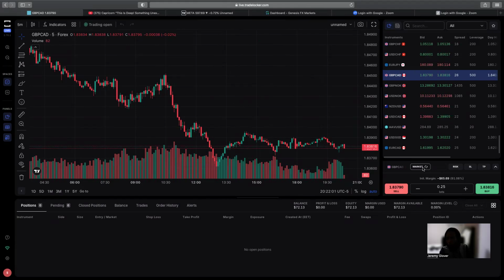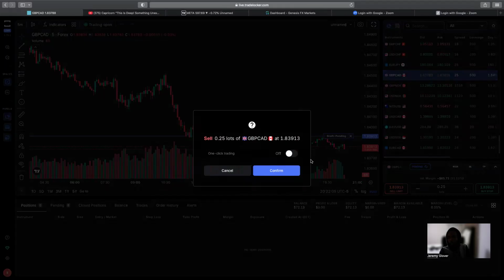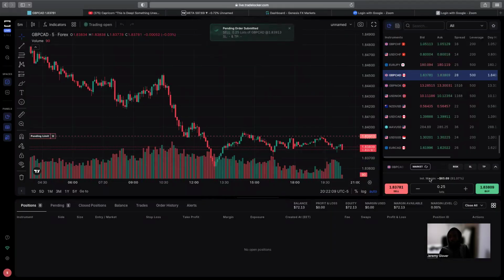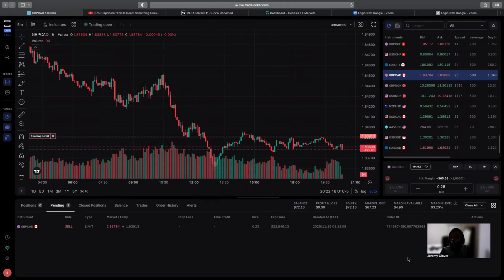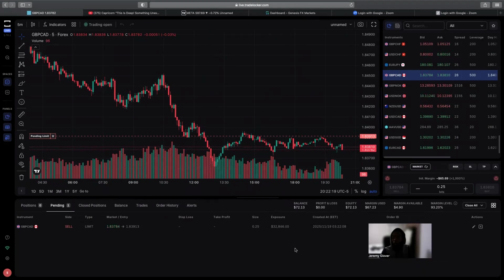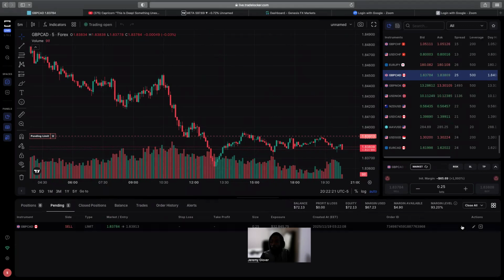Say we hit market and we're looking for it to do a sell limit up top. So yes, we confirm that we want to do this. Then you go over here to pending orders, because you actually want to protect your account.